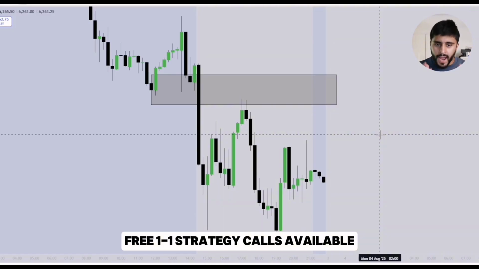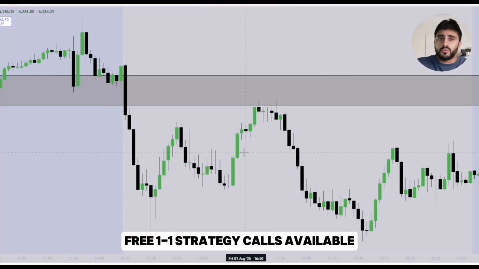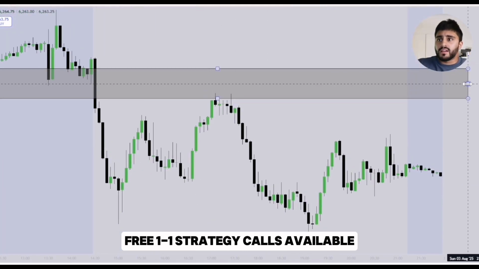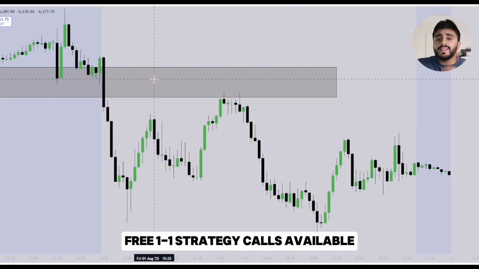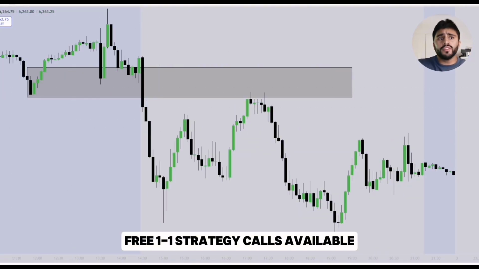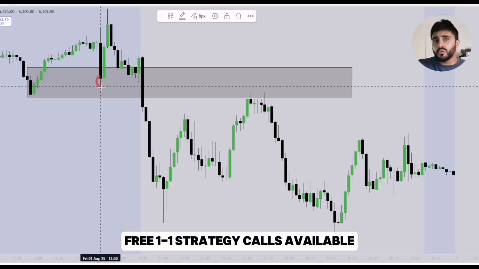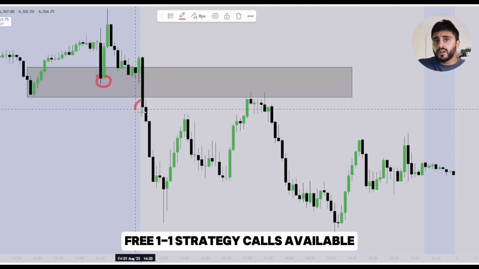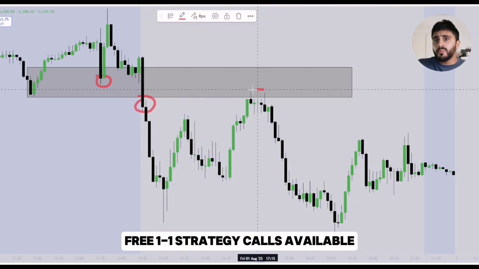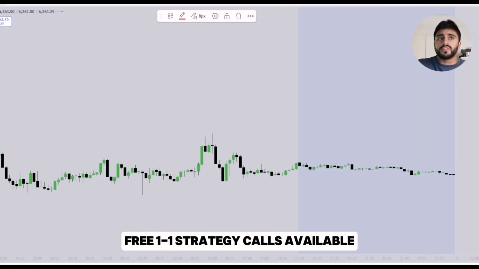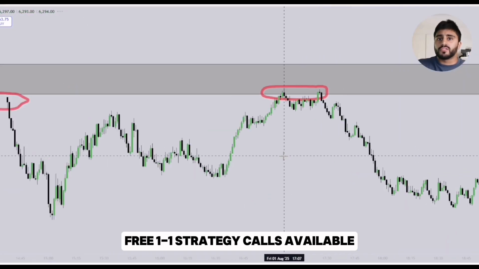When you're looking at order flow with footprint charts, this is TradingView, and this is what I want traders to first start with. But when you come into the markets like this, there's very little that any trader can do just by looking at this chart. Because on this chart, we have three places we want to focus on. We want to understand what's going on in this region. We want to understand what's going on here. And we also want to know what's going on here upon the retest. How can you take advantage of these areas? How can you take advantage of these trades?